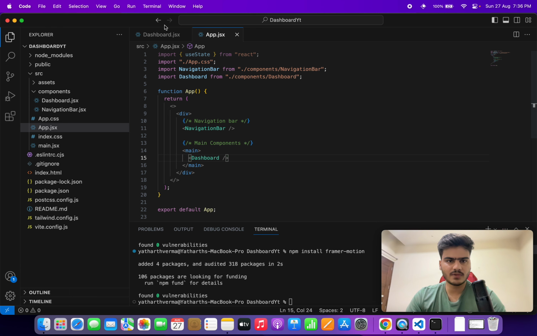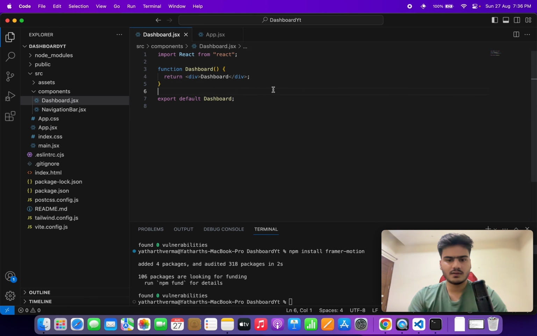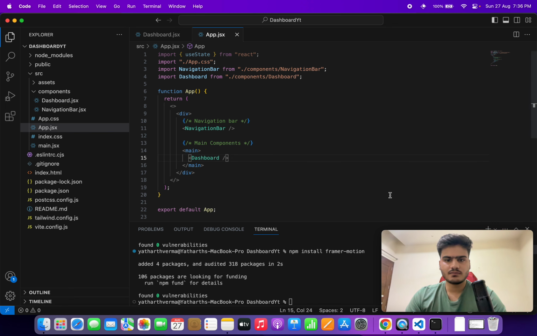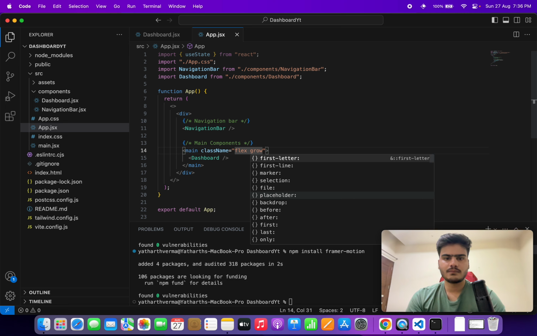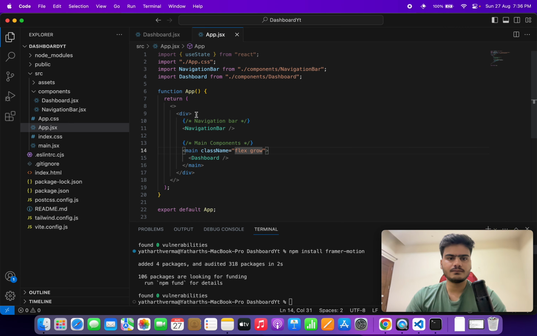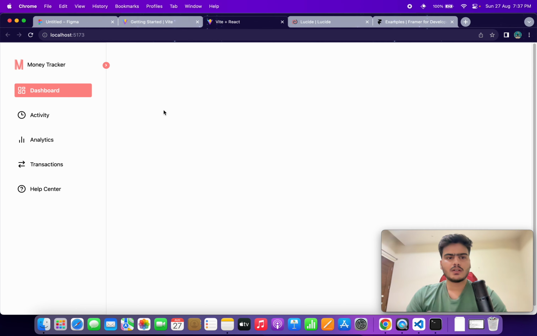Okay, what's the mistake? It didn't come, right? Wait. Let me give some classes as well. You can give it flex-grow, and this will be width full. Okay, it's still not coming, right?